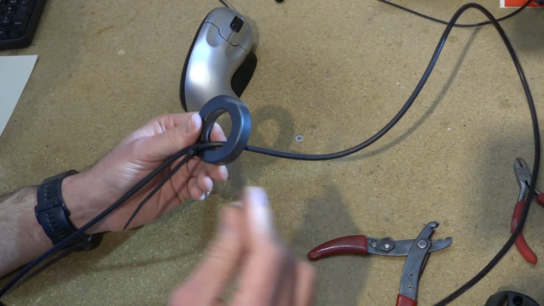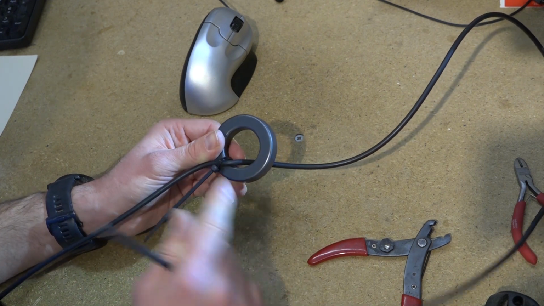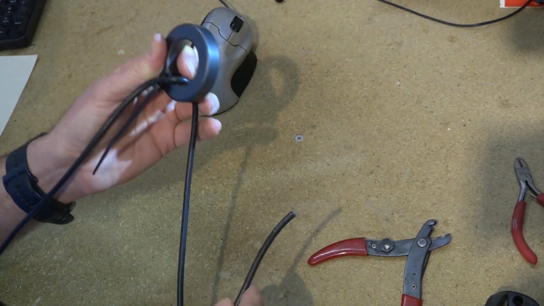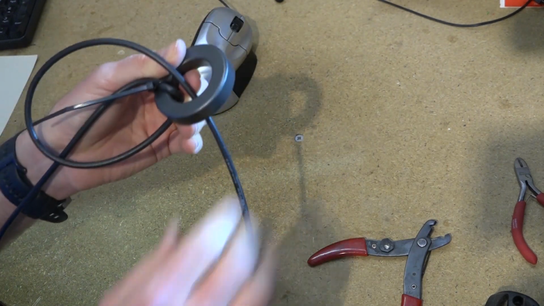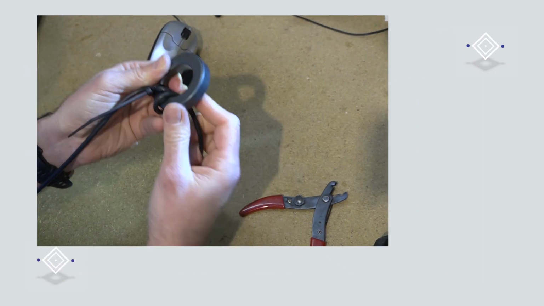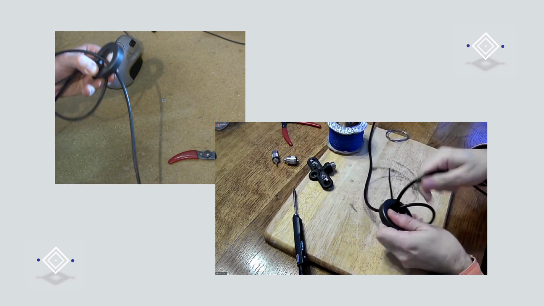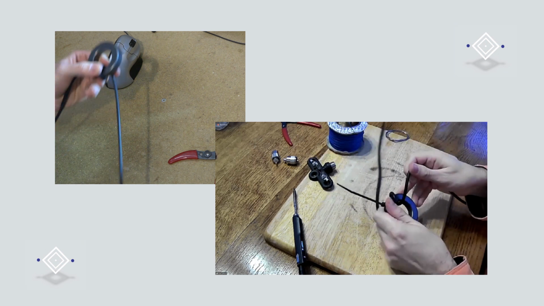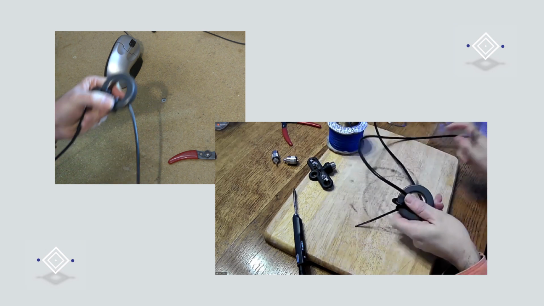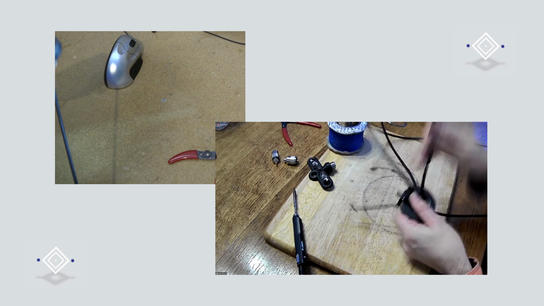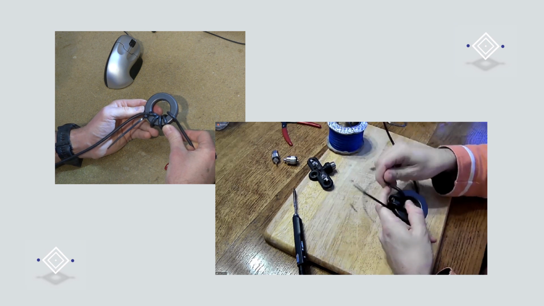Now, each time you pass that coax through the center, that counts as one turn. And we're going to go around just on one half at the moment, and we're going to put probably five turns on. So we've got one already. I'm going to put another one on. That's now two turns. And keep these nice and tight as you go. So that's two turns. Three turns. Four. And five. So I've gone through the center five times and spread those around about half of that toroid.